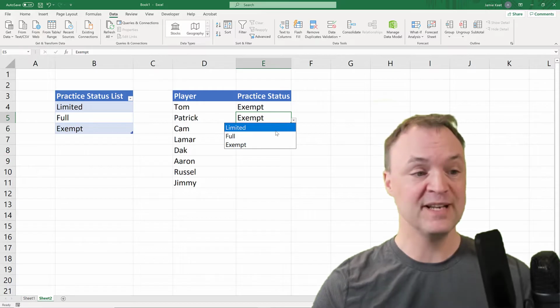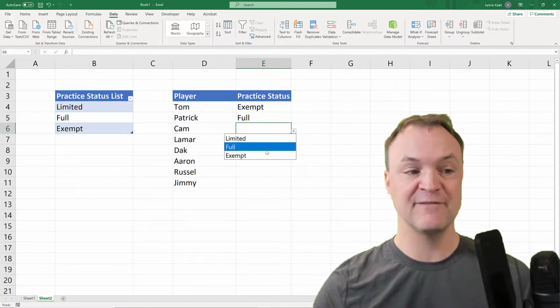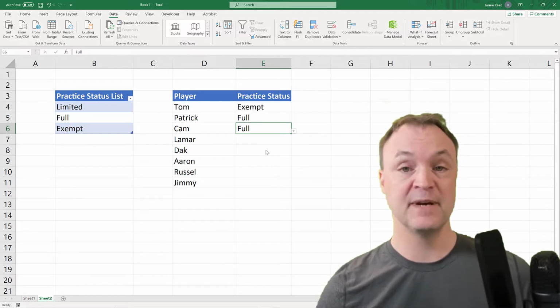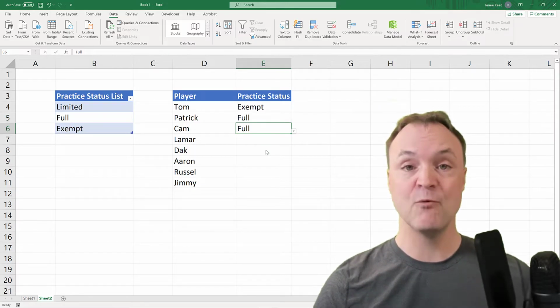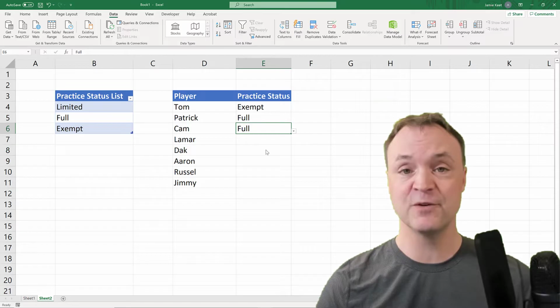Now what it allows you to do is quickly go down a list like this and pick, and you're not going to have to type things in and quickly just program what you wanted to say in those boxes. I'll even show you how to make some adjustments to it if the list changes. So I'm going to show you two different ways today.